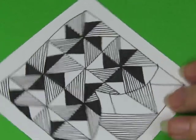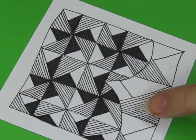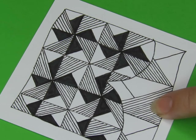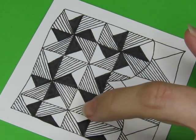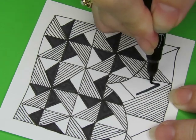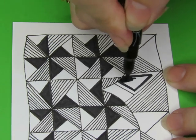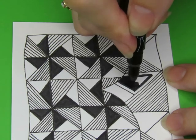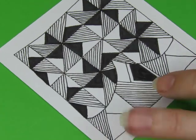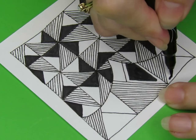Okay, so this one needs to be similar, but doesn't have to be the same. Okay, so this one is that one, right? Yes. So it's this triangle that has triangle in it. And I am going to actually leave a bit of a border in these because it's so big. Like that. Okay, so if this one is that one, then this one is this one. So it's this triangle has the dark.